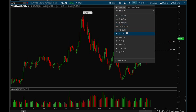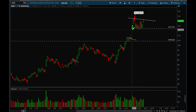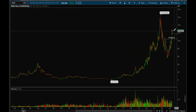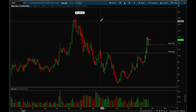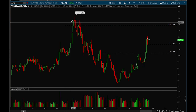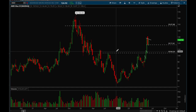AMD is building a pretty nice bull flag on the weekly chart. While a lot of stocks weren't doing well on Friday, AMD gapped up — not a strong close, but it's holding up really well around the 117 level. Bulls are definitely supporting the stock and there are a lot of institutions behind it. If we can break that bull flag, the next target would be around 147, and then it's back to all-time highs. AMD looks really, really good here.